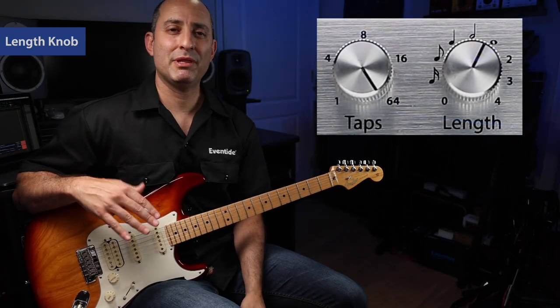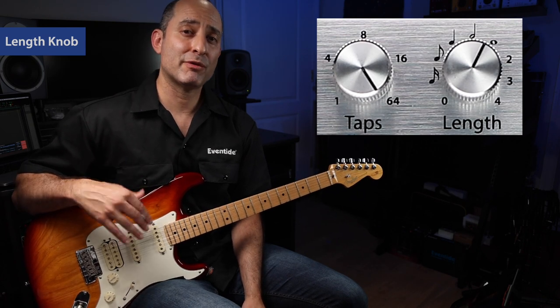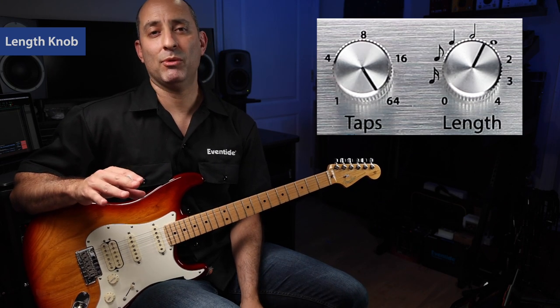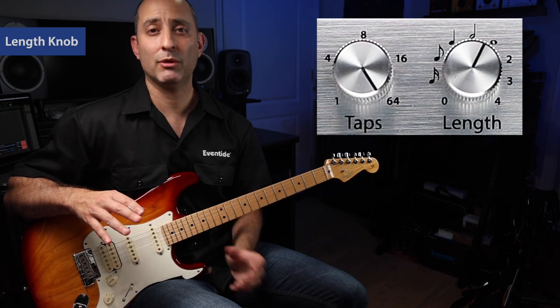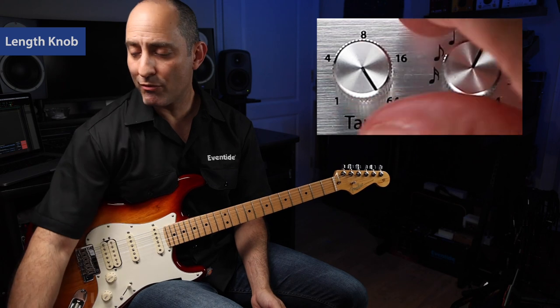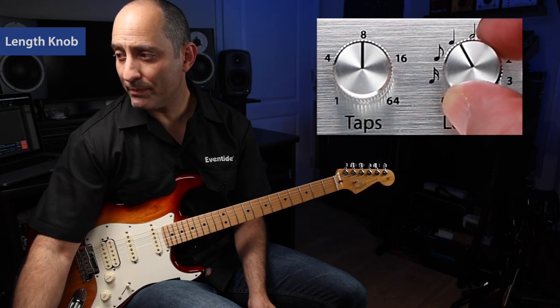The relationship between the taps and length knobs is the most important one on this pedal. Their interaction provides us with the basis for interesting multi-tap outcomes. For example, to achieve tremolo picking effects, we want to keep the taps distinguishable by using a low tap count, but within a short time frame. So I'll start off with taps to 8, and I'll set length to a quarter note.